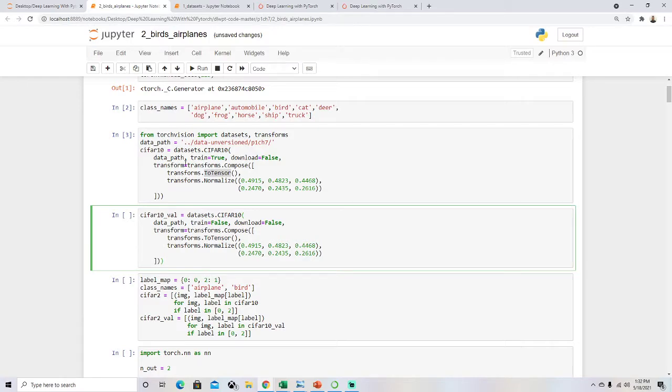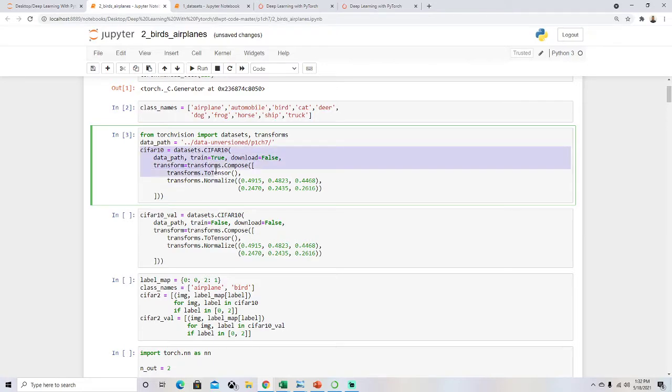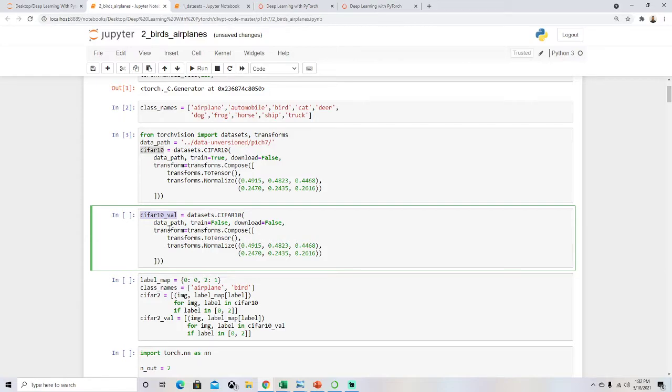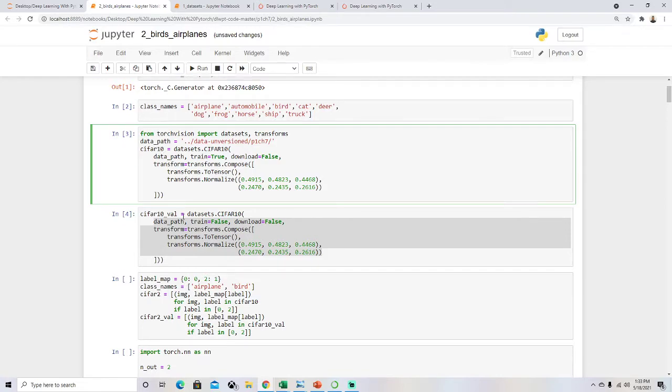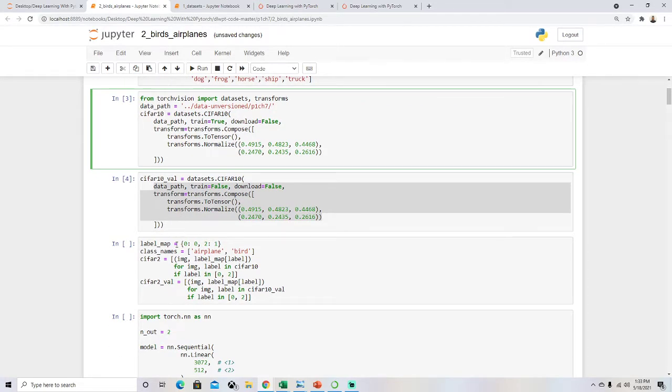So what have we done here? We're taking two things and doing the same thing twice. This is our CIFAR10, and this is our CIFAR10 underscore val. So that's probably going to be for our validation set. So let's go ahead and run that. It looks like the entire data set is our validation set, and the entire data set is also our training set. This will most likely be our training set. So maybe they'll make that smaller in a little bit.